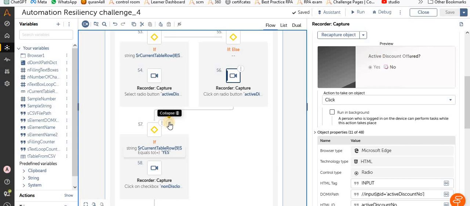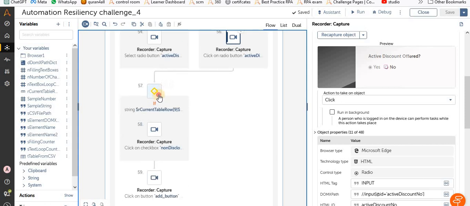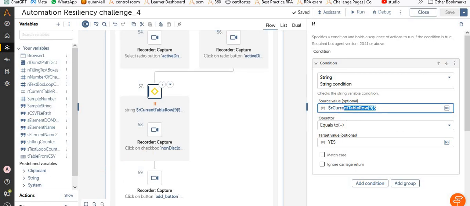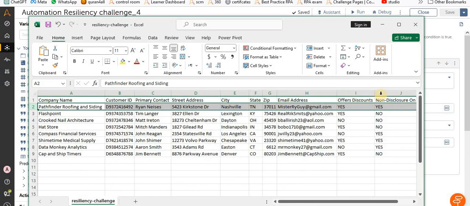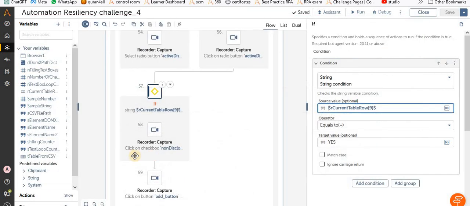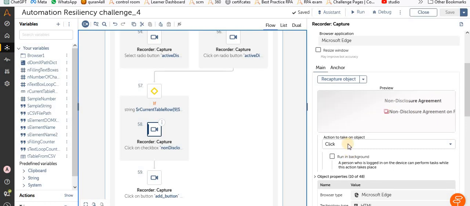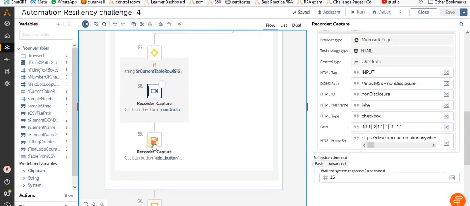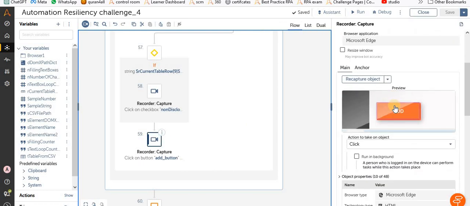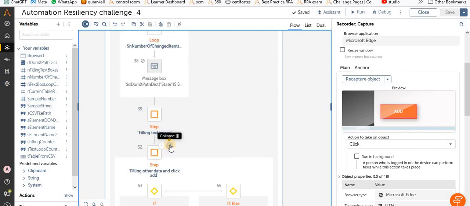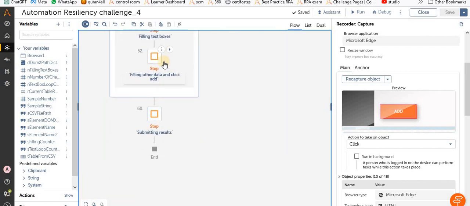As well, if the current row of 9 is equal, current row of 9 will be non-closure, so if it is equal, I will click yes, just click, and after that I'll take a capture for the add button to take me to the next page, and after that just click finish.